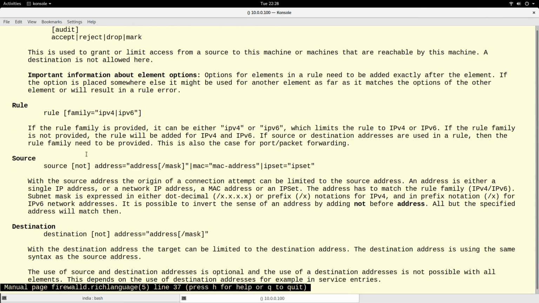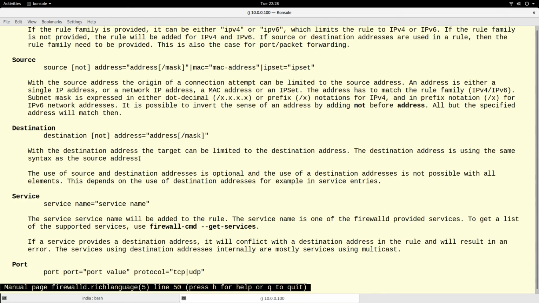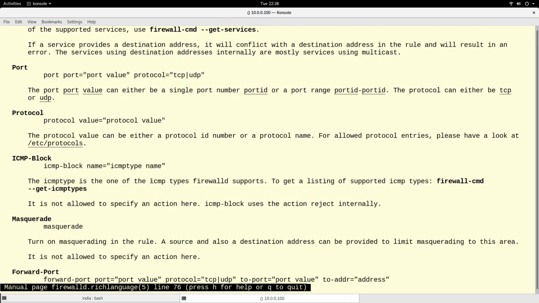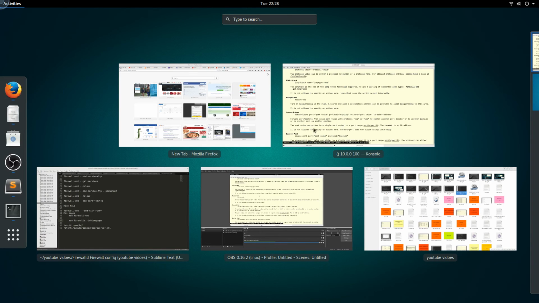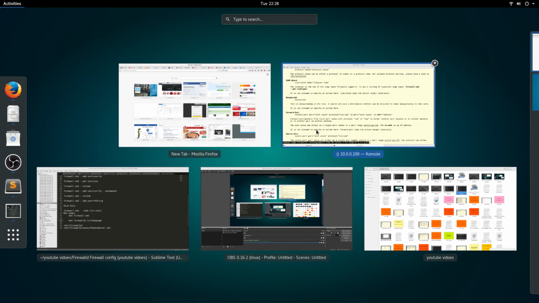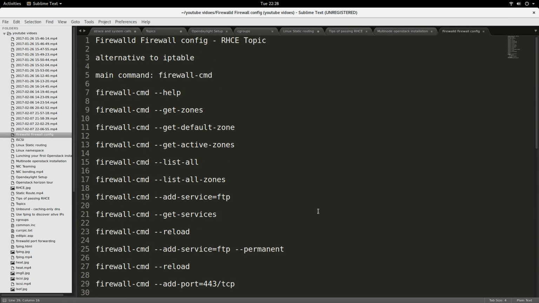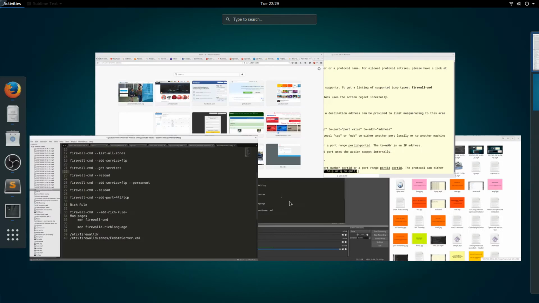I think the rich rule is actually where the advanced stuff is. If you are planning to write the RHCE exam, I will urge you to be very familiar with the rich rule. Personally, I've taken the RHCE exam, I passed, and I think firewall is a very important topic that you need to get used to. So I think this is what I have for this video.